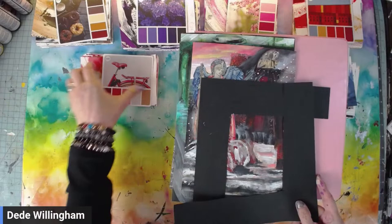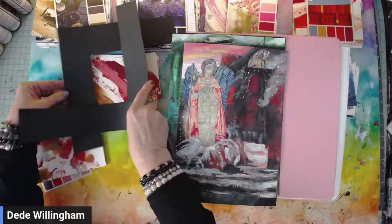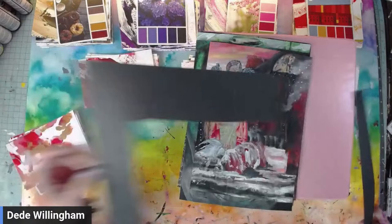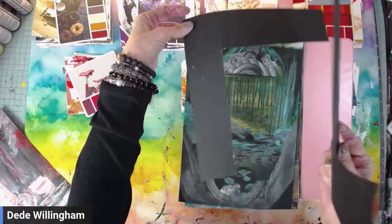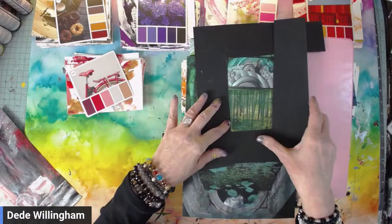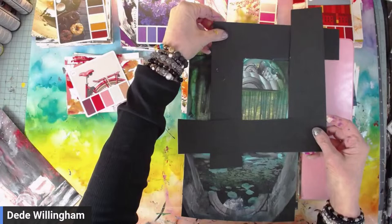You can take your viewfinder and just find little areas that you like. It can be a square, or it might just be the whole thing. But what I'm saying is with your old art journal pages, you can take your viewfinder and find. And the thing about doing it like this with two L's is that you can move them around, rather than just a hole in a paper, which is just one size. This way you can shuffle it around. You can decide if you like a little area, whatever area you like.